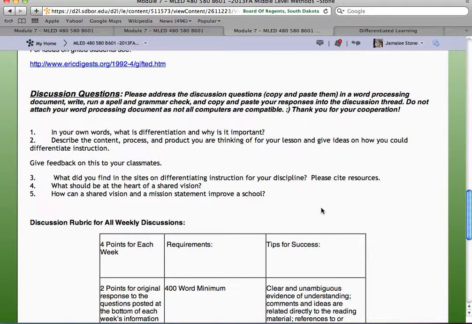The idea is to make a modification that will help your group of learners somehow by your scaffolding process there. And then also talk about what you found on the differentiated instruction sites, what should be at the heart of shared vision, and how can a shared vision and mission statement improve a school?